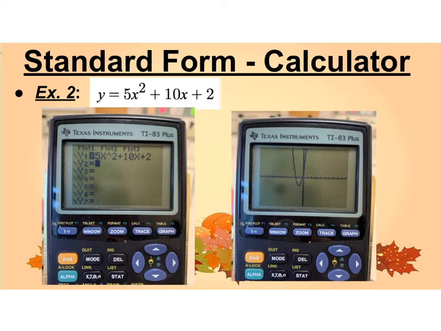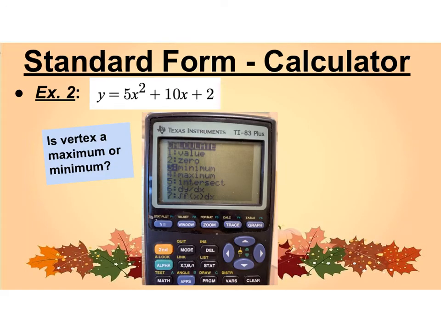So you should have this, and way down here, that's your x button, so you want to make sure you're using that for x. This is your y, so you're under y equals, and then type in your equation, and you should get this graph. This is a regular Zoom 6 window. If your window has been adjusted for some reason, you can always come back to Zoom 6 to get the 10 by 10.